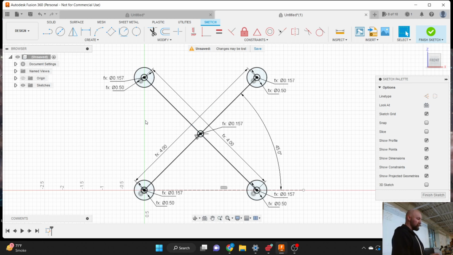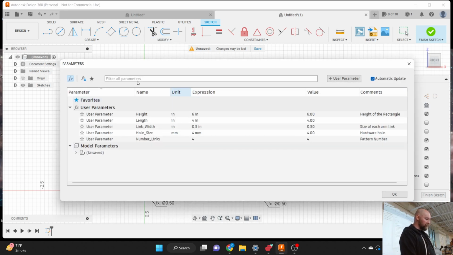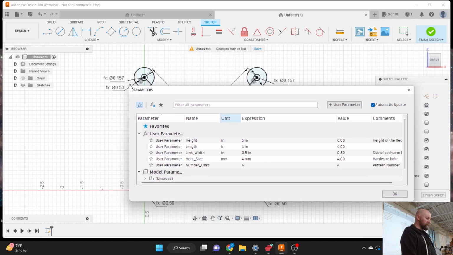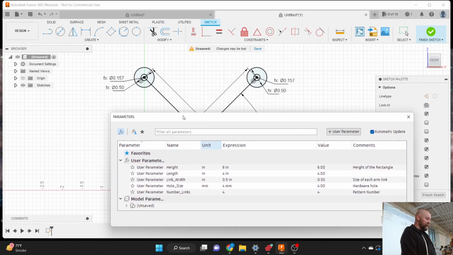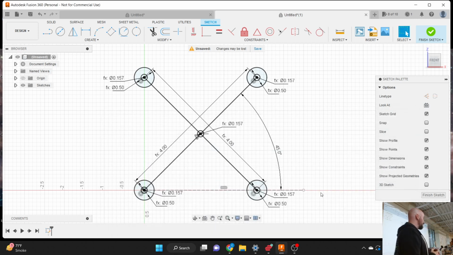So now we've got beautiful, beautiful drawings, and just for the sake of illustration, I'll show you why I wanted to use parameters here, because I'm indecisive, that's why. And now you can see that it's really easy for us to say, oh, I ran out of M4 bolts, now I've got M3s. And you change that parameter and all 4 of those numbers just magically change. Or future me decides that past me was stupid and 4 inches is way too short and they need to be 6. It's easy for me to just make that adjustment.